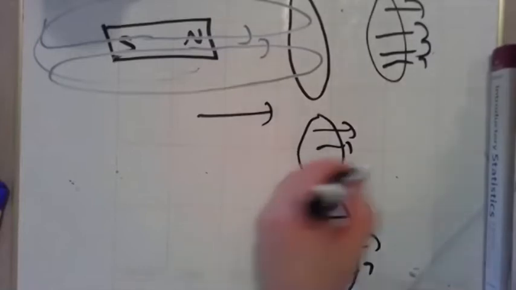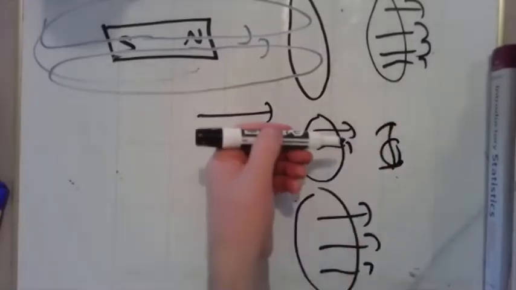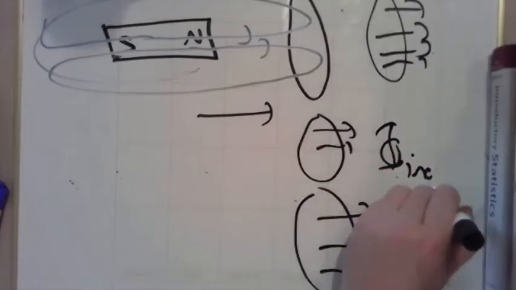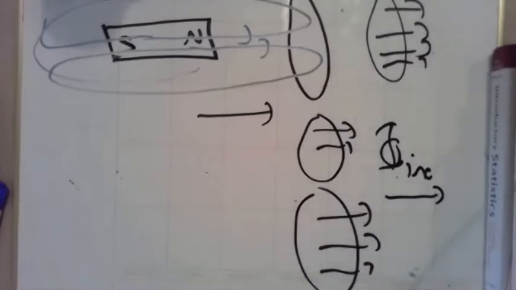So that means the flux is not only pointing in that direction, but it's increasing. The direction of increase is in the right-hand direction. Faraday's law says dΦ/dt is opposite of EMF. So that means my induced EMF points in the opposite direction. Well, what do we mean by points? It means the current's going to flow around this conductor in such a way to create a magnetic field that points in the opposite direction of the increase.